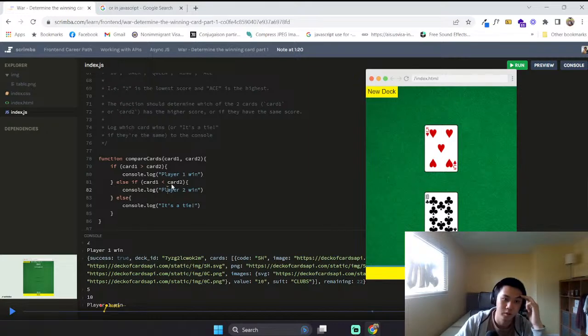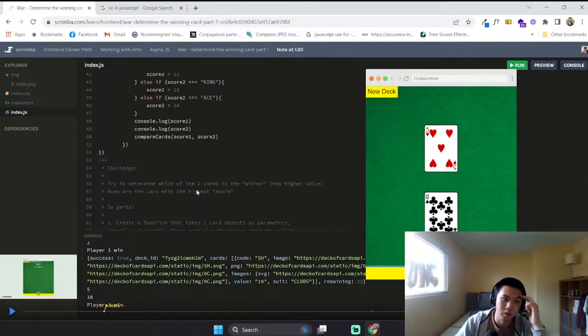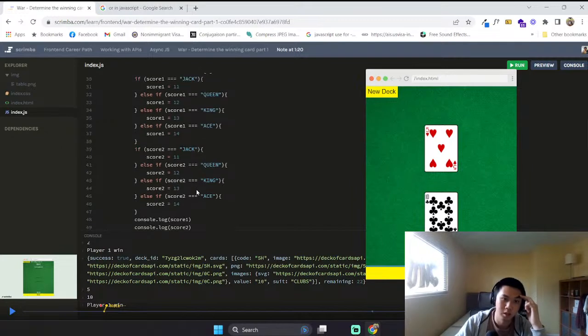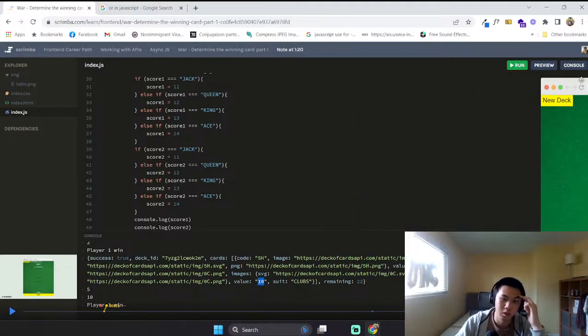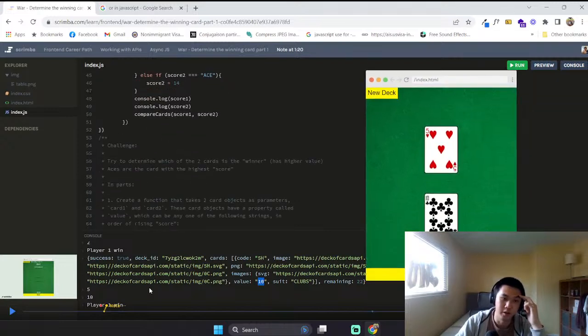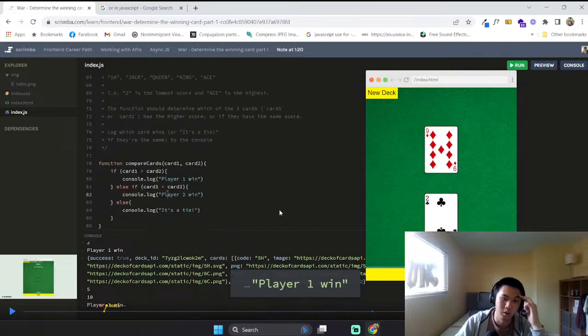So it's taking 10. Is it because it's 10? There's no way 10 is larger than 5. 2, 2, 2.